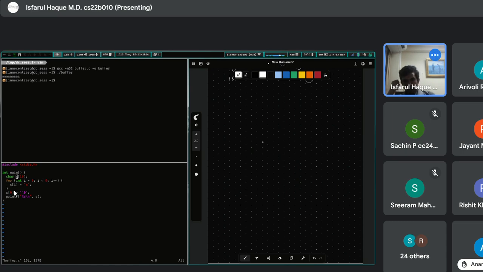Okay, so the basic idea of binary exploitation is you have the memory, and I'm doing it the other way. You have elements.